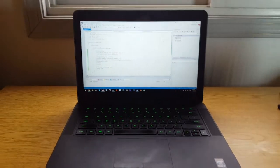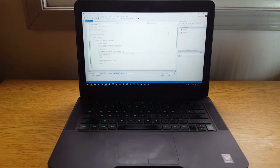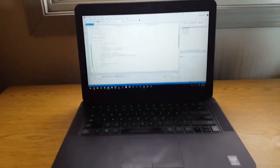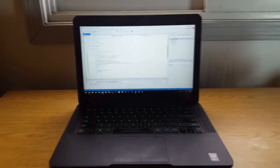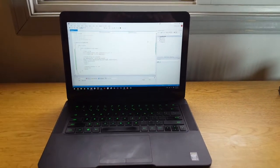So anyway, today I want to talk about how well my Razer Blade 2014 has held up. I am currently in college, and this is my daily driver, so this is what I use for all of my assignments, pretty much all of my games, basically anything. I don't even use my 360 anymore. So the whole reason I'm doing this video in the first place is because I haven't seen any reviews on how well this device keeps up with somebody using it as a daily driver. First thing I'm going to start out with is how incredibly dirty this thing gets.